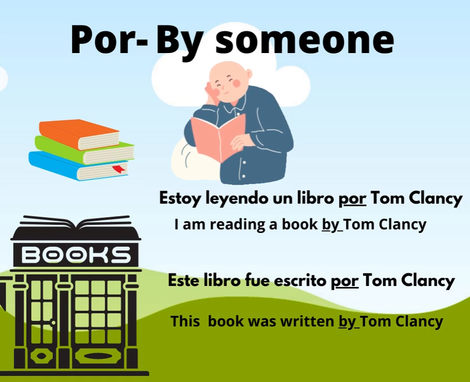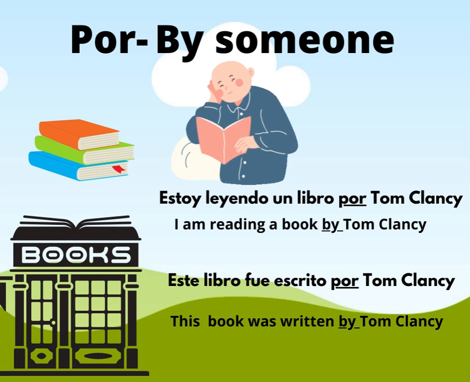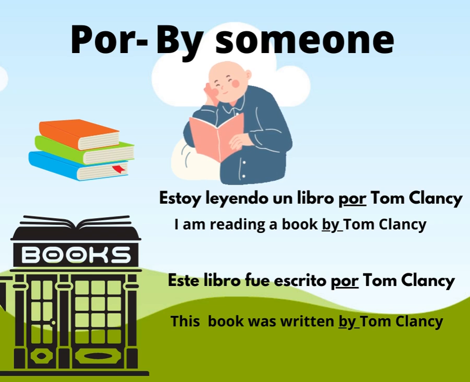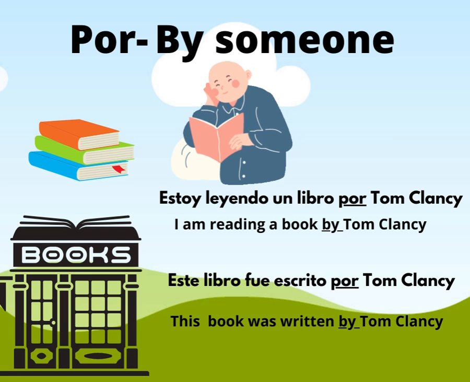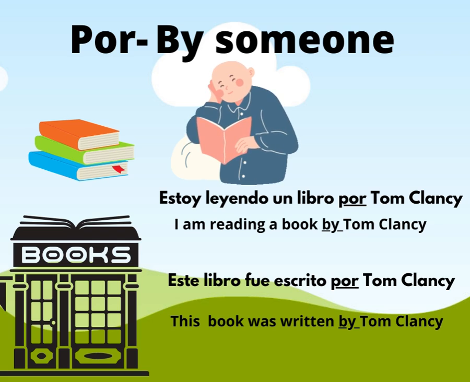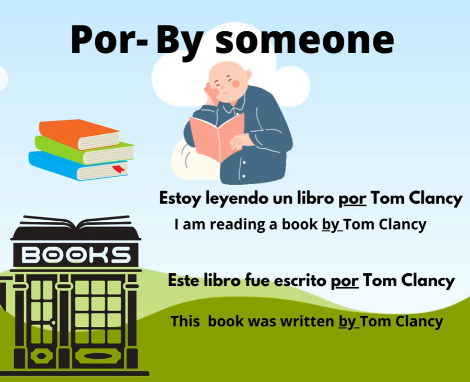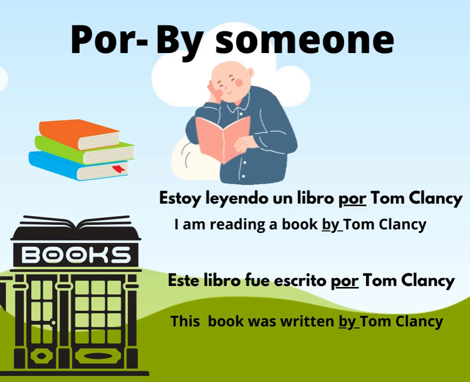Next, we have por, which means by someone. So let's take this example. Here we have a bookstore, we have some books, and we have someone reading it. Estoy leyendo un libro por Tom Clancy. I am reading a book by Tom Clancy. So this means that the book was written by Tom Clancy. I'm reading a book that he wrote. So this is what that por means here.